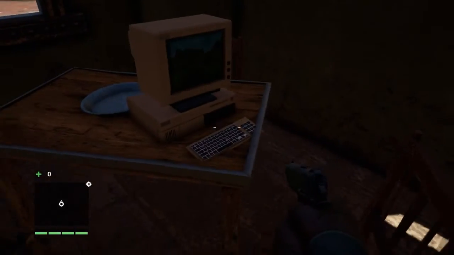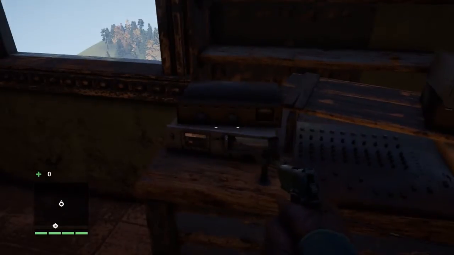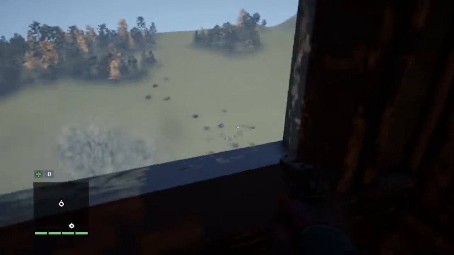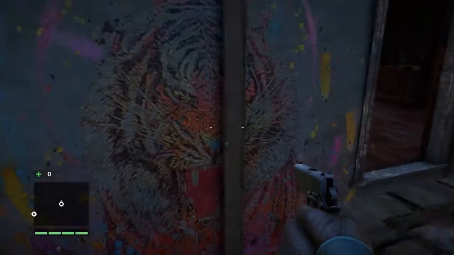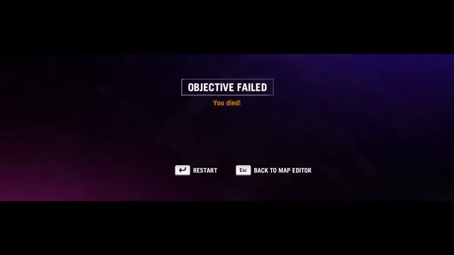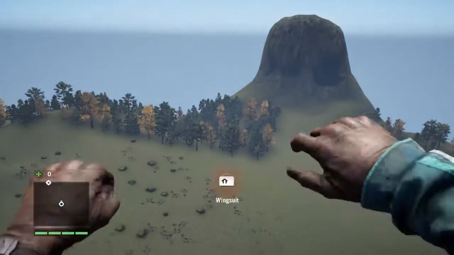We've got a computer so that we can do work. Telecommunications table so that we can contact all the tiger that's down there that's dead. So we got the artillery, then we got our little penis right there. It's a pretty nice tiger. And I've added a zip line.